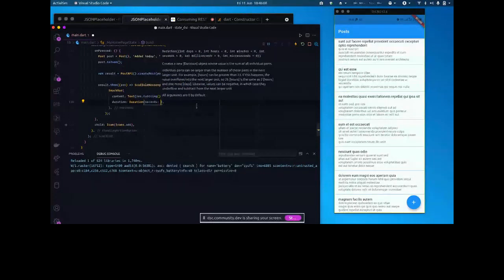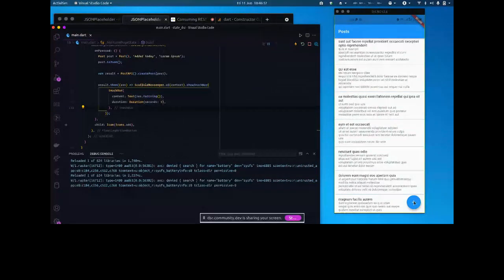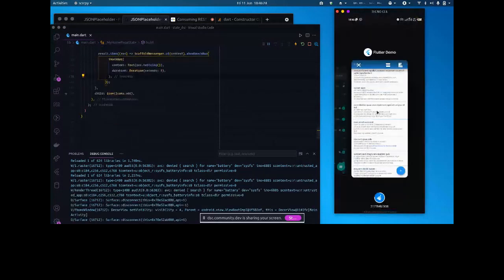If I click on this button here to add, then you'll get the ID back. That means it has been added. It's 101 now. So that is how you create a post.